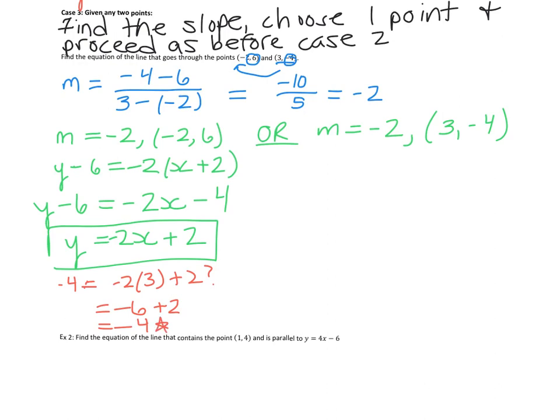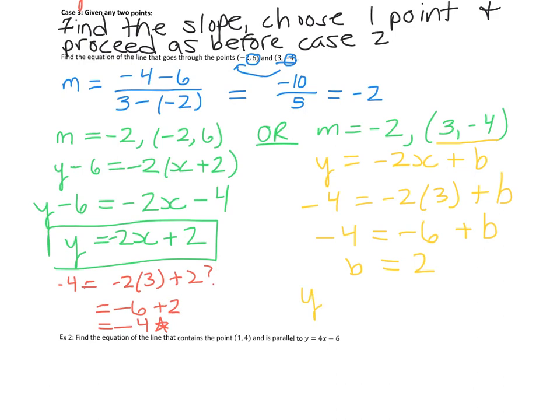Let's go over yonder. I'll use yellow in this case. So now we're going to be using the different point. I'm even going to use a different method. I'm going to use the y = mx + b method. So there's our slope, and notice what's missing is the b. So to find the b, we plug in our x, y point and solve for b. So add 6 to both sides. After we add 6 to both sides, we get b equals 2.